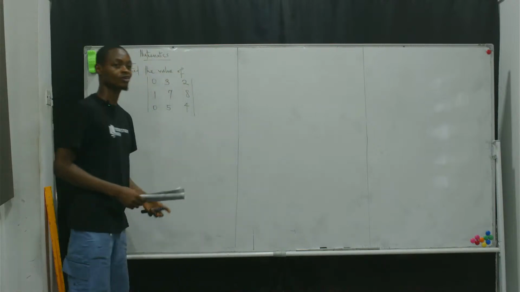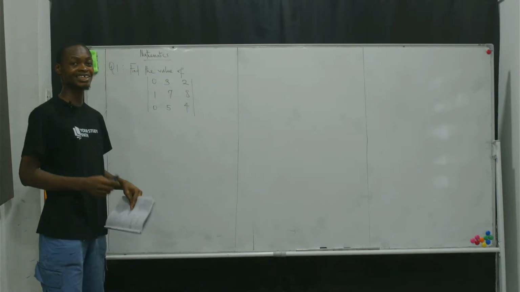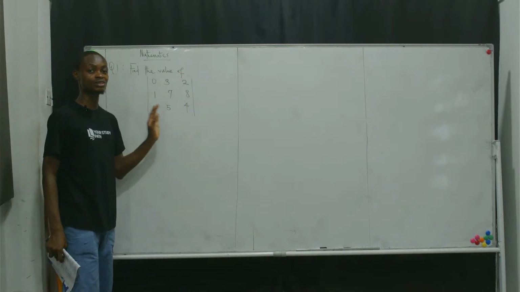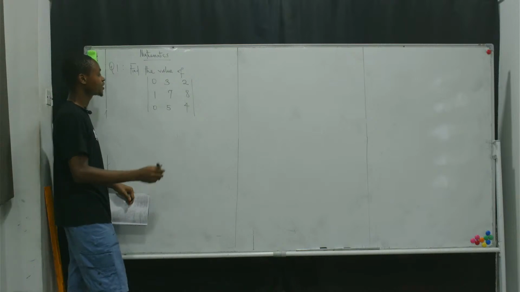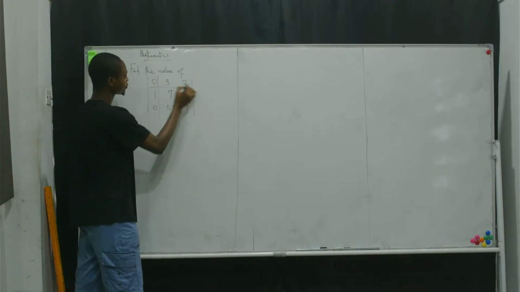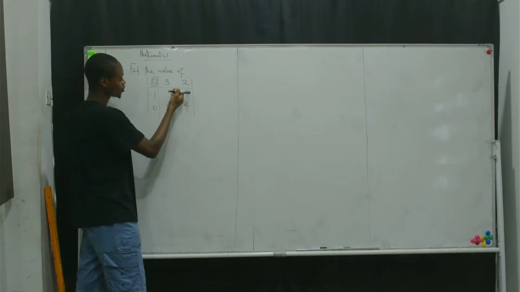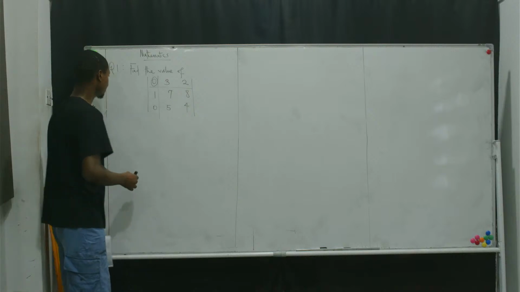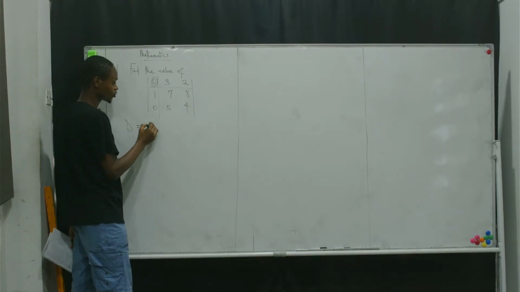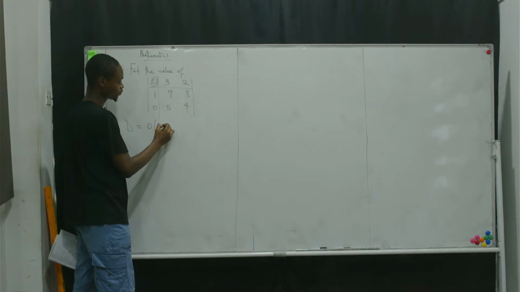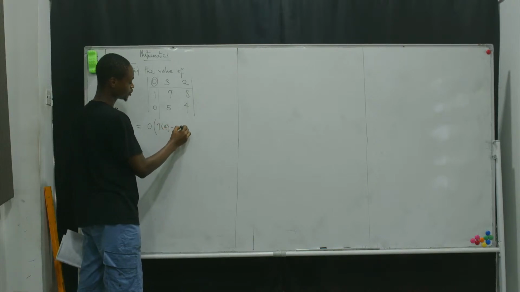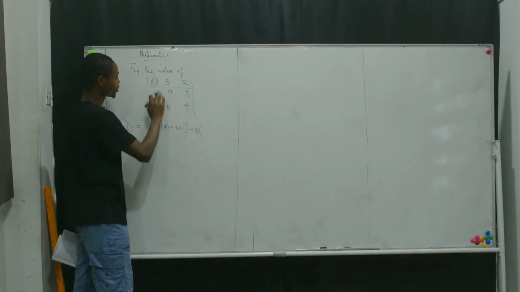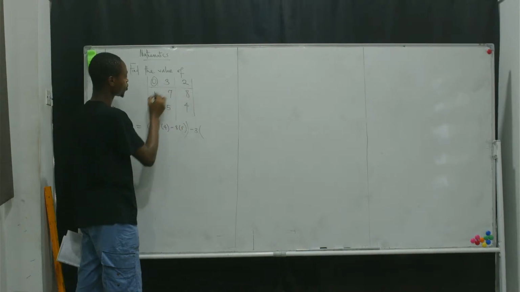Now, to solve this, first and foremost, what we need to think about is that these straight lines here represent the fact that we have to look for the determinant of this 3 by 3 matrix. Now, how do you look for the determinant? You first and foremost start from this value here, and then you cut across and create a 2 by 2 matrix whereby you would multiply the determinant. Essentially, in this case, the determinant is equal to 0 multiplied by 7 times 4 minus 8 times 5, minus 3.